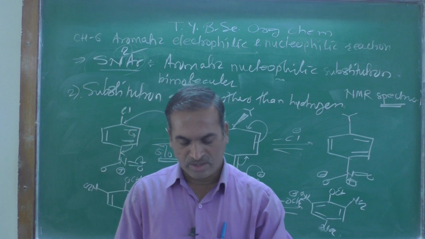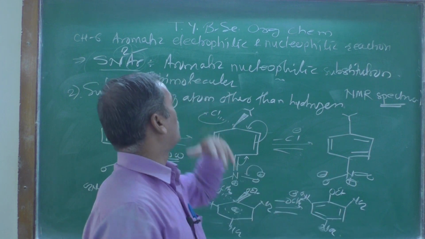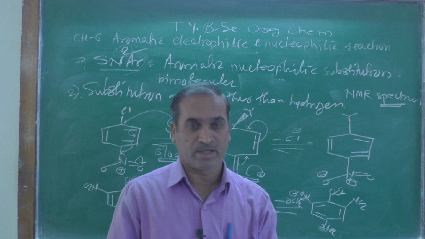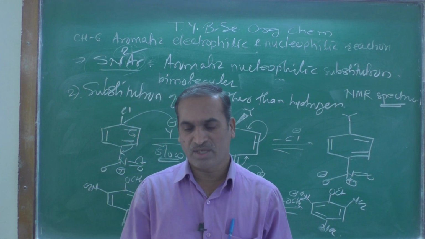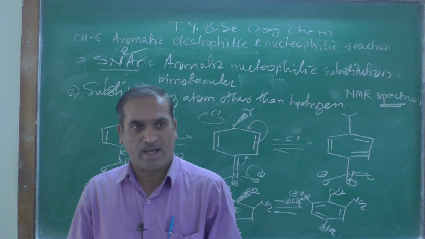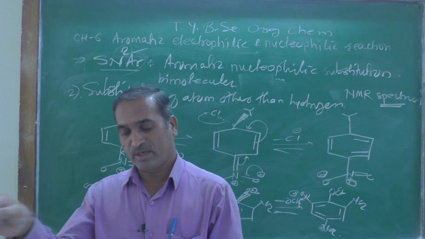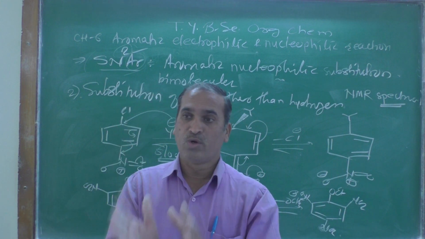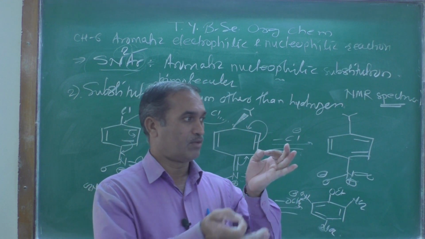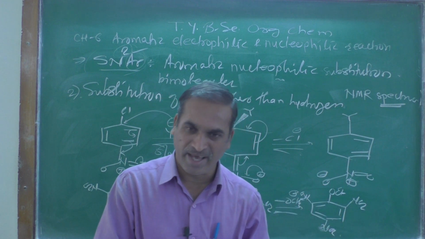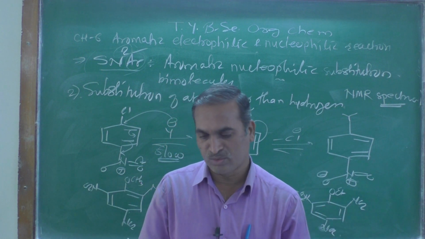I think with this we have seen the SN2 aromatic type of reaction. In the next lecture we will see SN1AR, which shows a similarity with SN1 but they are totally different. Just remember that kinetically they show some similarity, and therefore we are putting 2 or 1 over here.